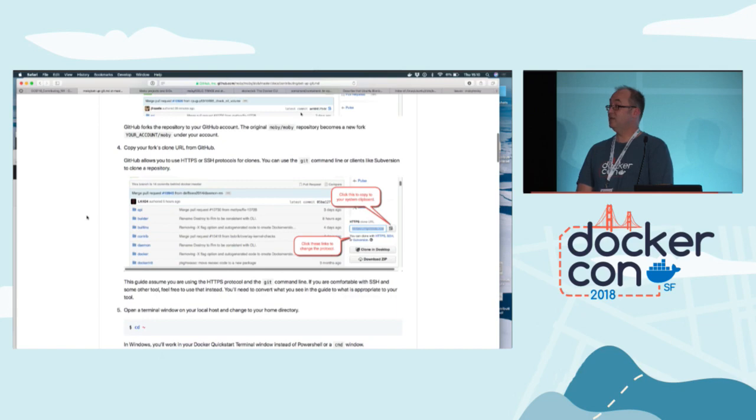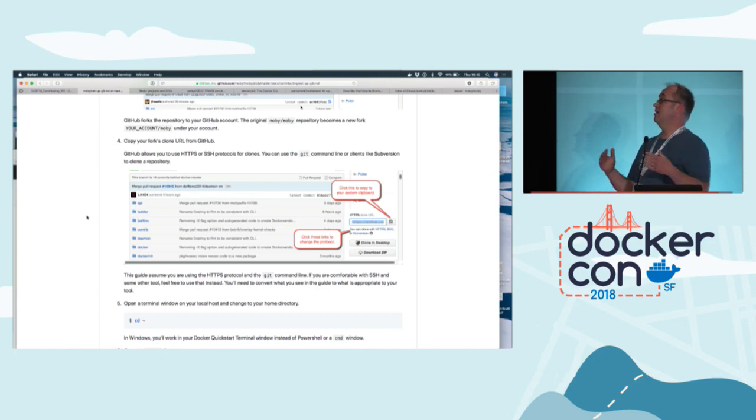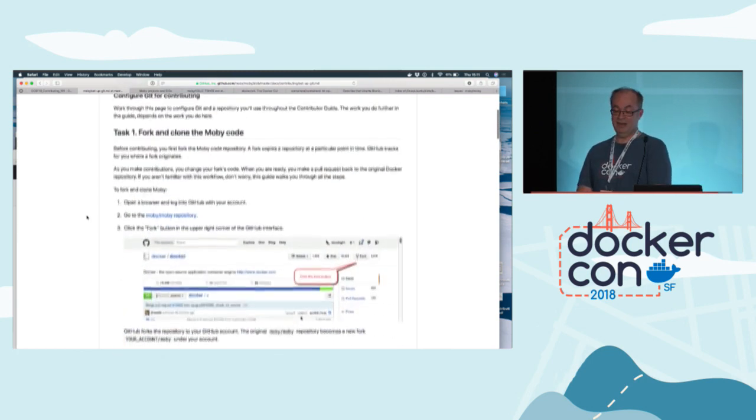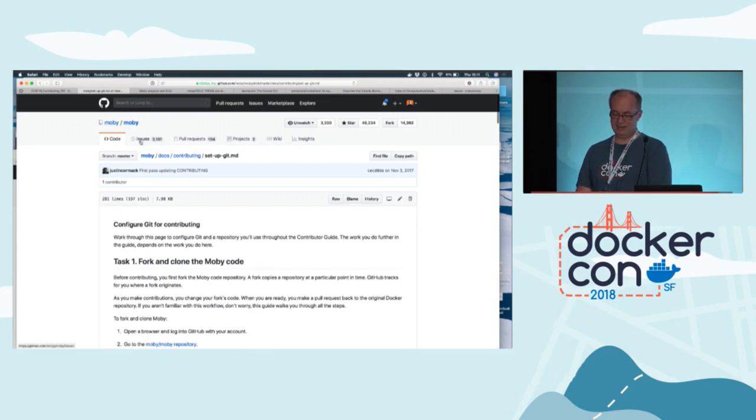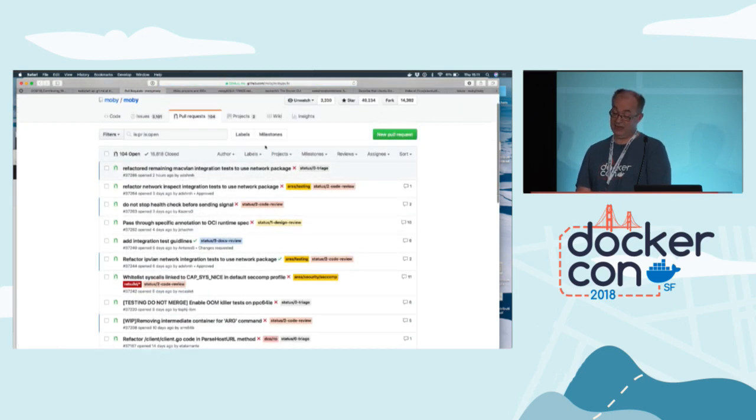There's a couple of things to take into account when you open a pull request, and one of them is that you need to sign off your commit, which basically is a one line at the end of your commit message saying your name and your email address, and which indicates that you agreed on contributing the code and that you obtained it legally and that you're allowed to add the code. There's a check for that, and if you're missing that sign-off, the bot will automatically invalidate your pull request and show that it's not right.